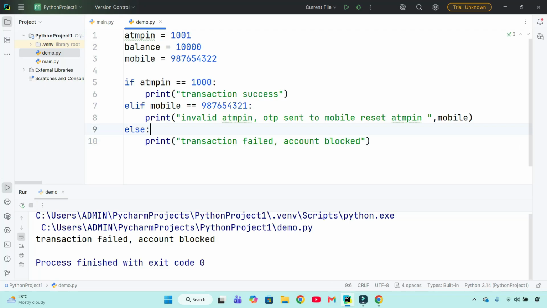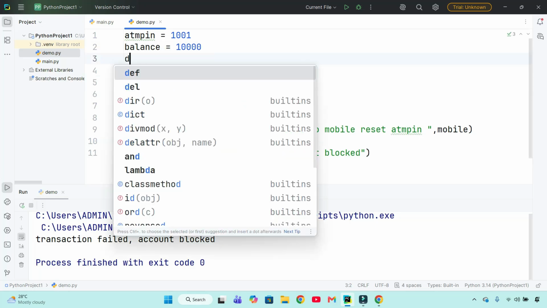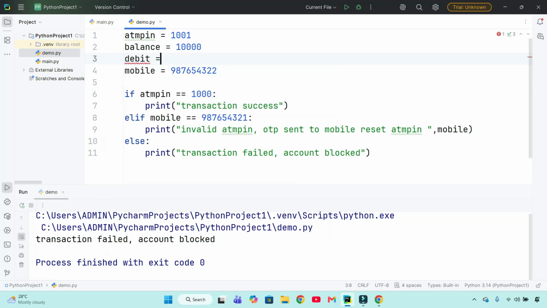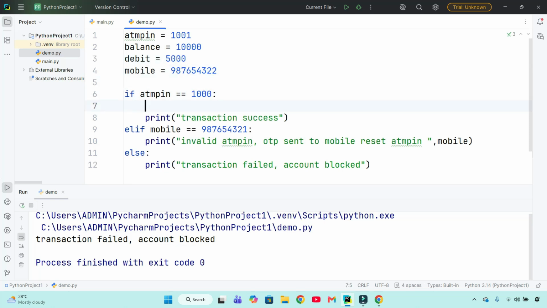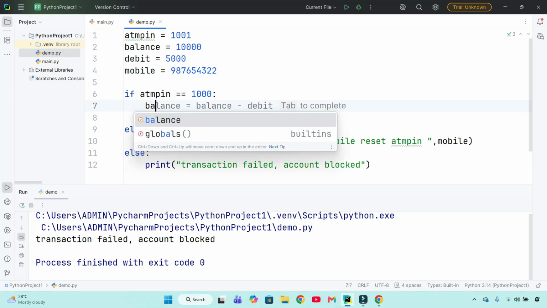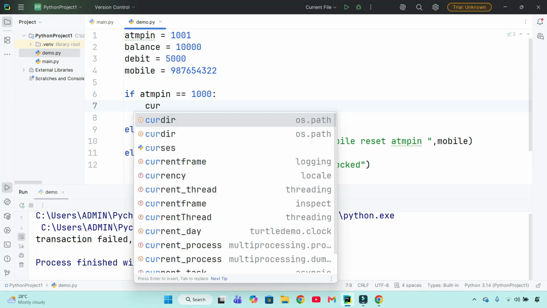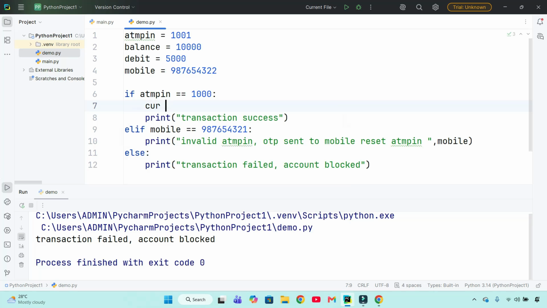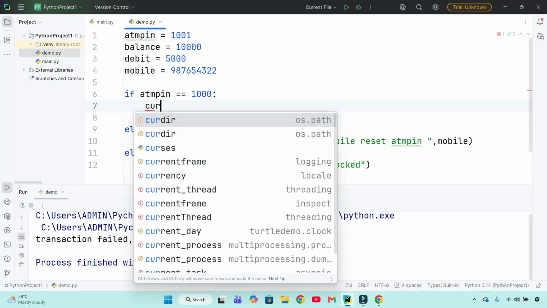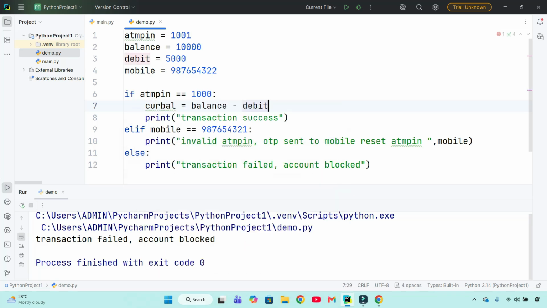Okay. So if suppose my ATM pin is correct, I want to debit the amount. Okay. So I will take debit equals to 5000. So I'll go here inside this: current balance equals to balance minus debit.